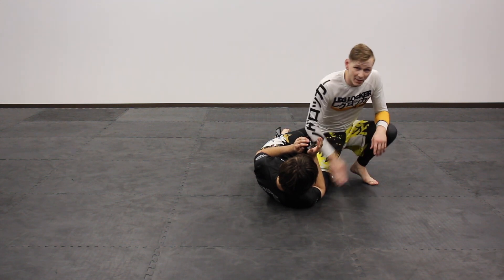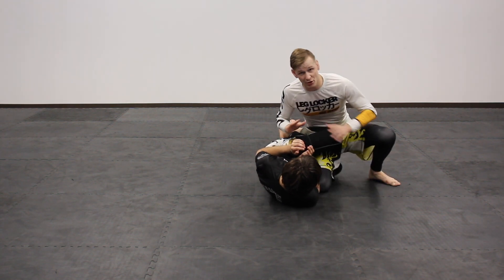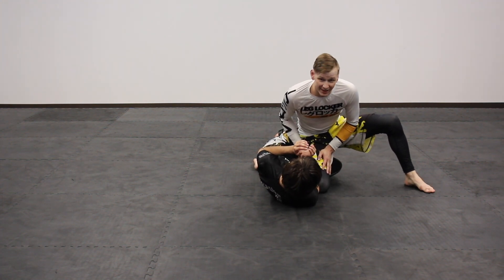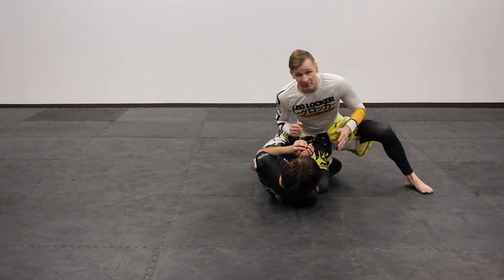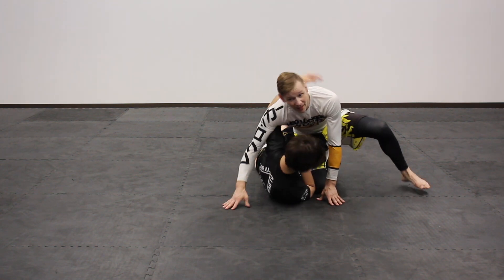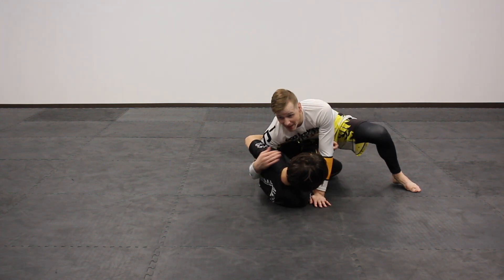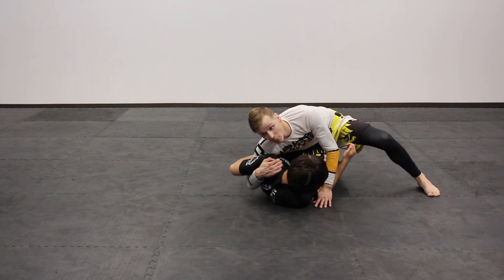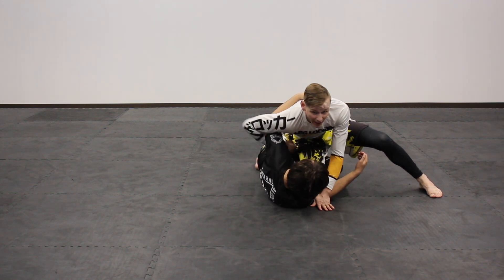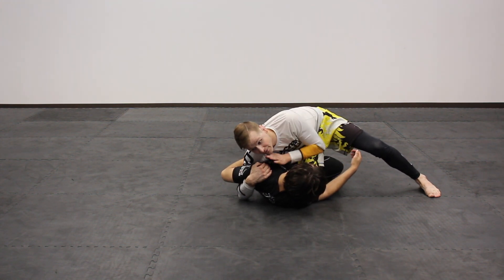Starting in what would be a knee-cut situation, I've got my knee already on the ground. It's important to note that he doesn't have a shield in front of me here — if he has that, it's a totally different situation. Right now he's just clamping on. I've made sure I've blocked this so he can't bring that shield in, and all I'm concerned with is getting this ankle through so that I can finish my pass. The very first thing I need to concern myself with is this top arm. If he gets an underhook on me, I've got to back out — I need to win this underhook battle first. So I'm going to dig deep here, grabbing the back of his shoulder and clamping my shoulder to it.